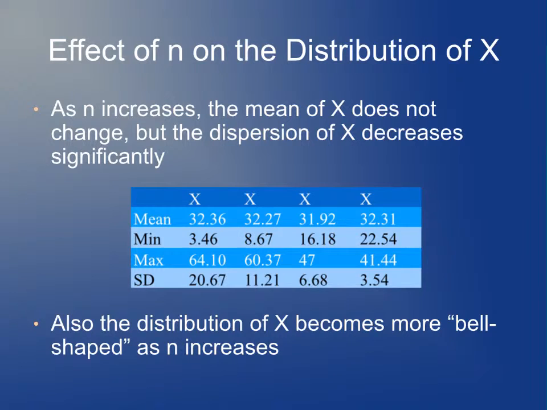So in general, looking at the association between the sample size n and the distribution of x bar, we see that as n increases, the mean doesn't change, but the dispersion, i.e. the standard deviation of x bar, goes down as the sample size increases, and the distribution of x bar becomes more bell-shaped. Again, I apologize, things got messed up when I converted this to PowerPoint. The sample sizes should be visible on this table. It's 1 in the first column, 4 in the next, 10 in the third column, and 30 in the final column.